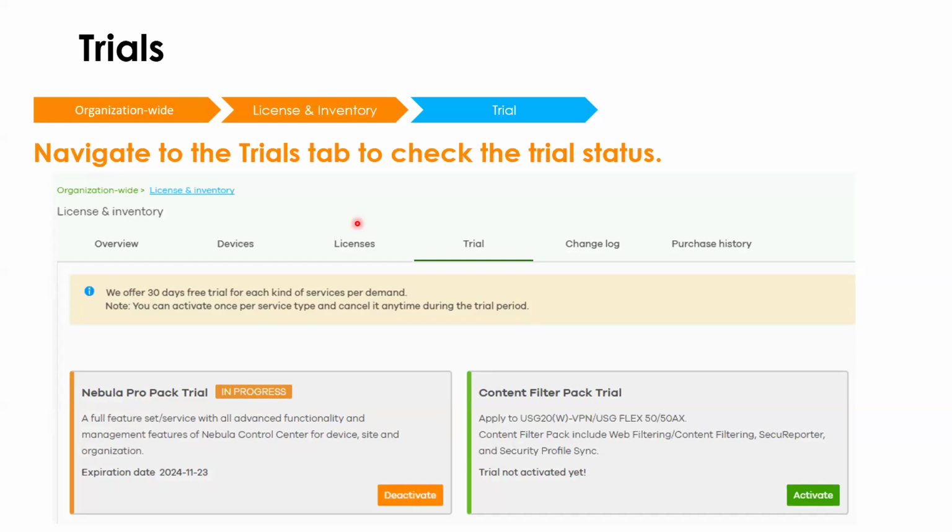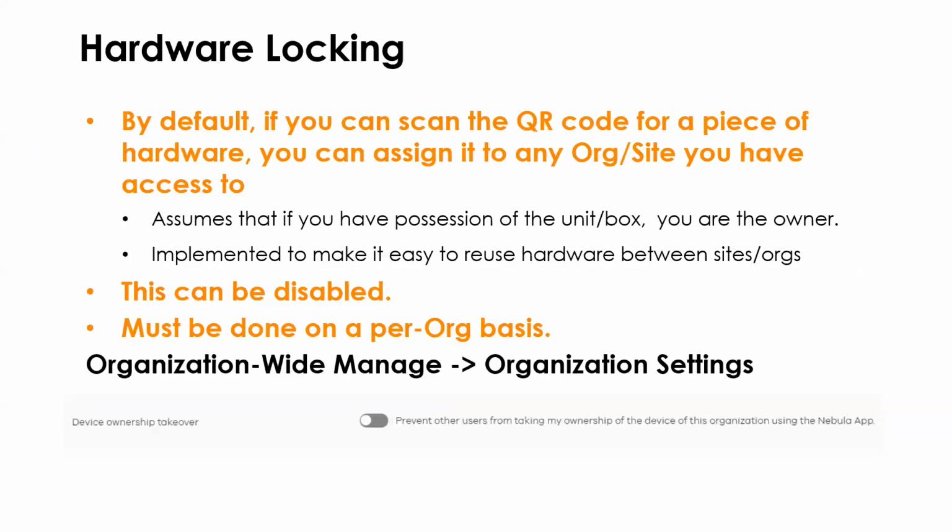So when you add licenses, for instance, if you add Pro Pack licenses and the trial is in progress, those licenses will not get activated until the 30-day trial is over. And they will automatically get activated at the end of the 30-day trial. That way you're not wasting and losing a month of your paid for Pro Pack license. But it does, again, cause that level of confusion because the only way to know that the Pro Pack trial is going on is by going to the Trials tab and verifying that it's in progress.